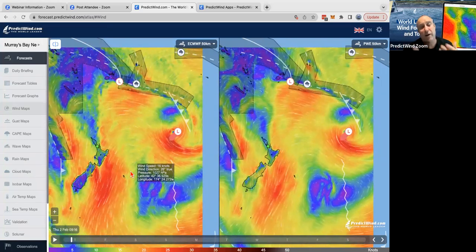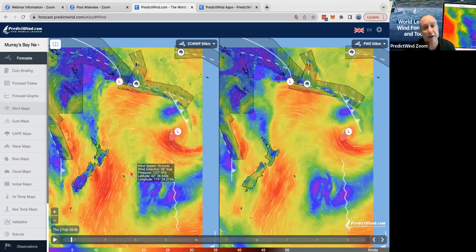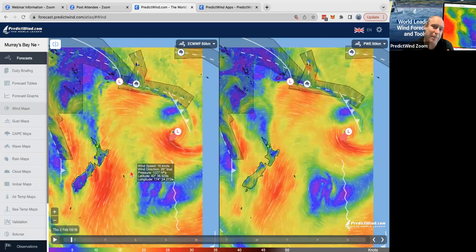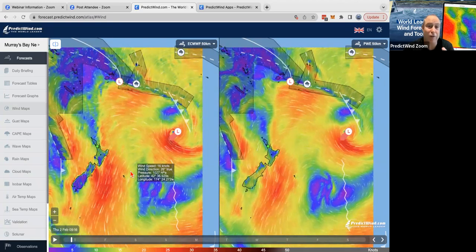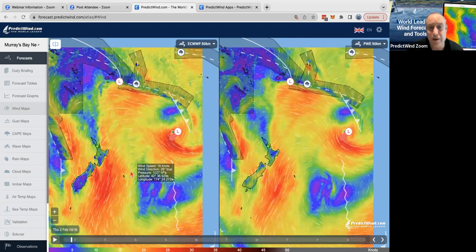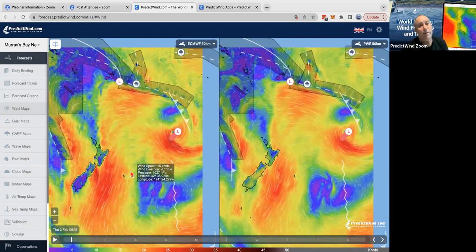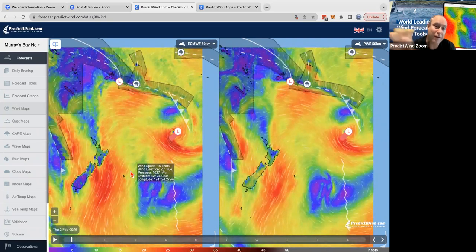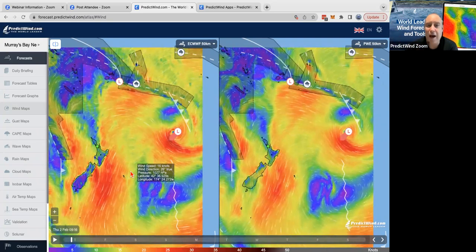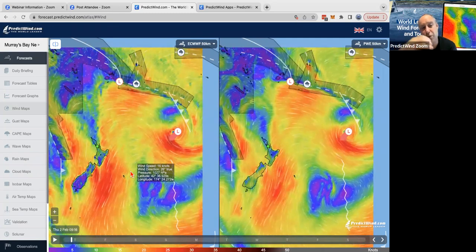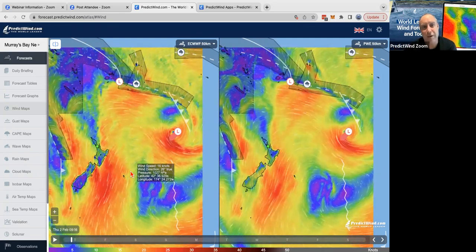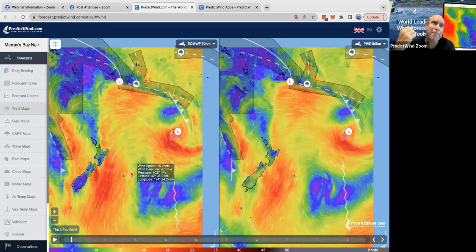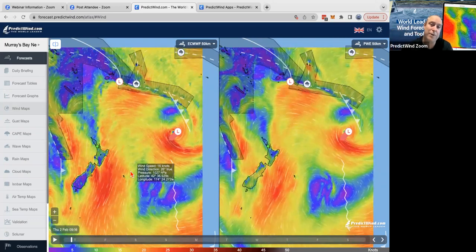From there, we might go into using something like our departure planning tool and narrow down a departure time. Obviously, if you're going from Panama to French Polynesia, you're looking at a very big trip. But even if you're splitting that to going to the Galapagos, you're still looking at some very big passages. So you're going to have to use the tools in the offshore app to make your best decision on when you depart, but also, once you're underway, manage any situations that arise with the weather.